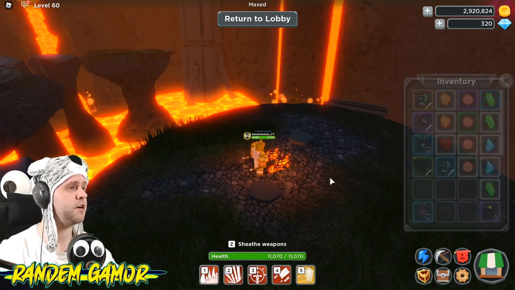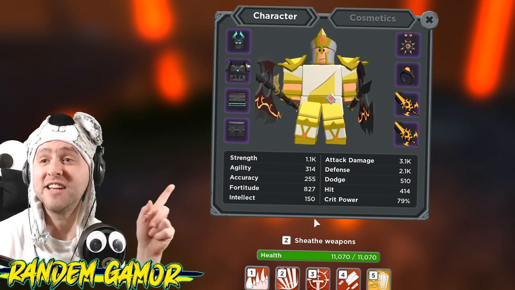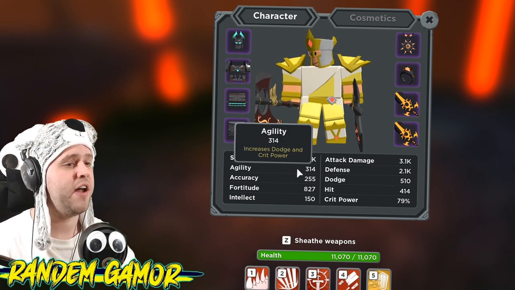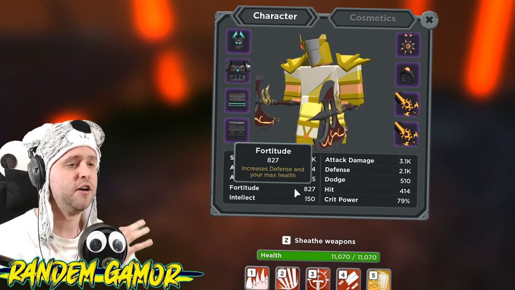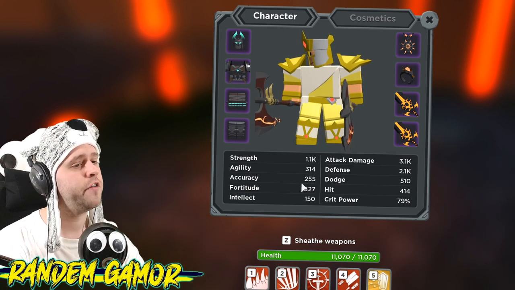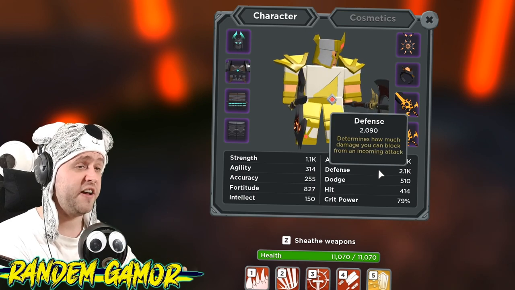So what we're going to do is we are now going to go into my character. Now here's my stats. I have like 1,133 strength, low agility and low accuracy, fortitude 827. Strength is what you want to stack on this build, to be honest. Intellect you don't really need, and attack damage and defense just comes from your gear.